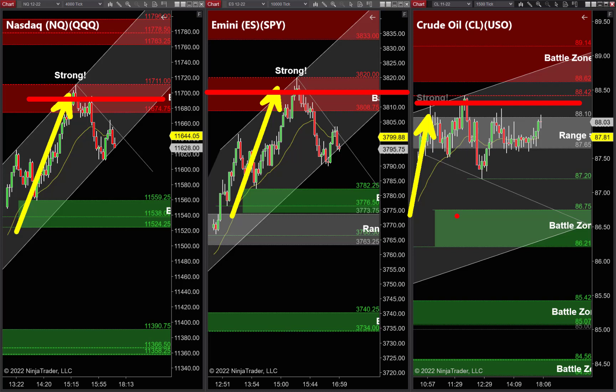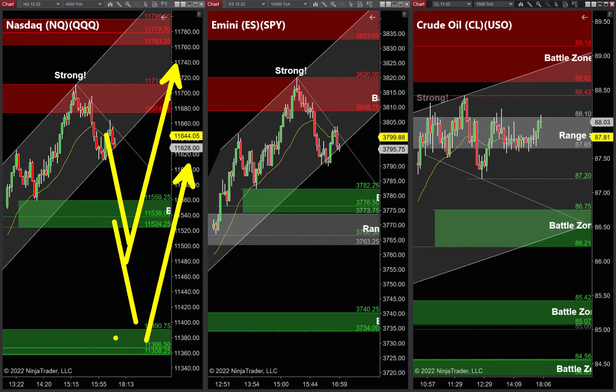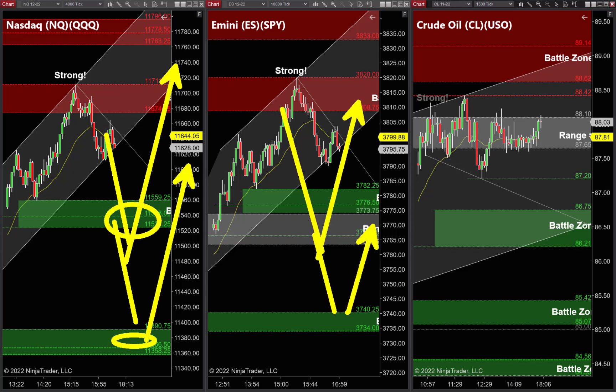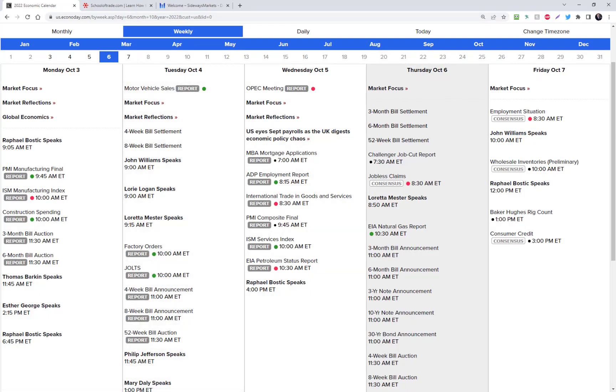There are two key components to making money tomorrow. The first is bull breakouts — we talked about those a lot in last night's video and we'll cover four different types of breakouts tonight. But what I really hope we get tomorrow are bear traps. Bear traps are going to be the key to finding the best entries, so I'll go over how to make money with those traps and you'll have a game plan by the time we're done.